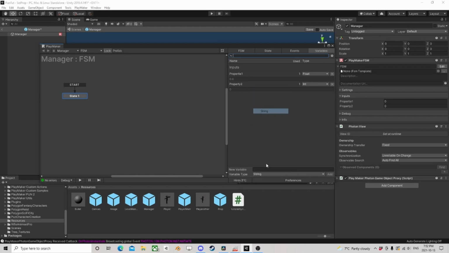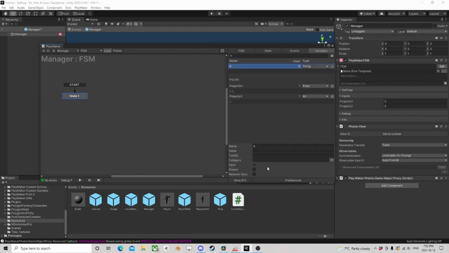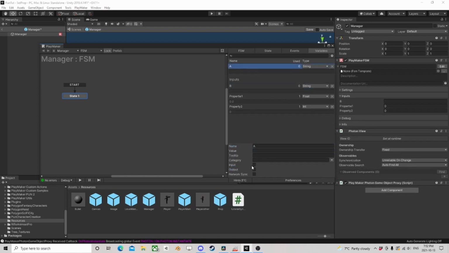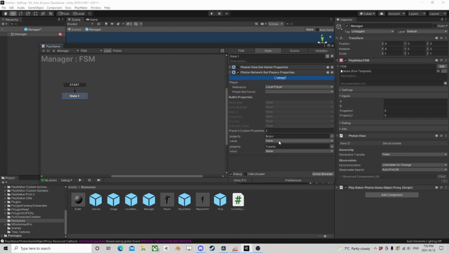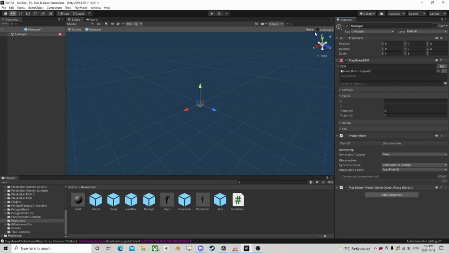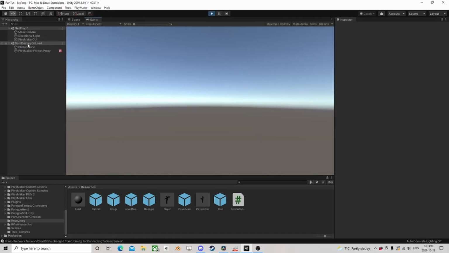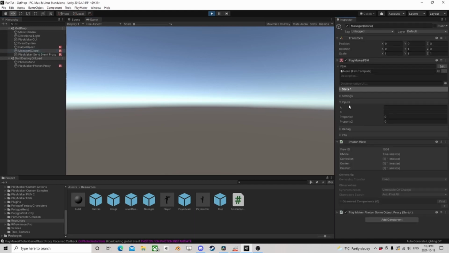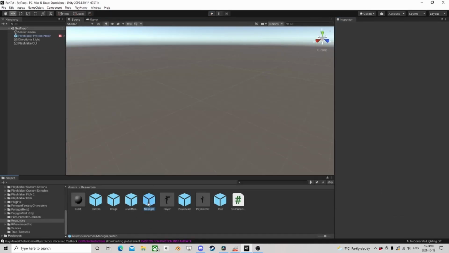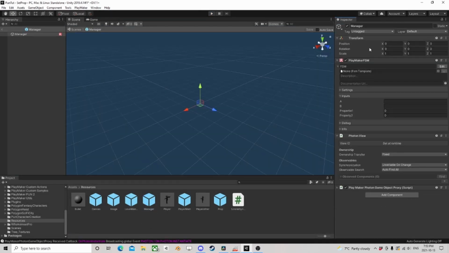So let's see. We'll call it 1A and 1B. Now let's see if that does anything. A and B. All right, let's save that, go out of that, hit play. Let's see if those ones work. There's a couple different versions of the get properties, right? Okay, the A and B didn't work, getting them as strings. If I would have set them as a string, that might have been different.